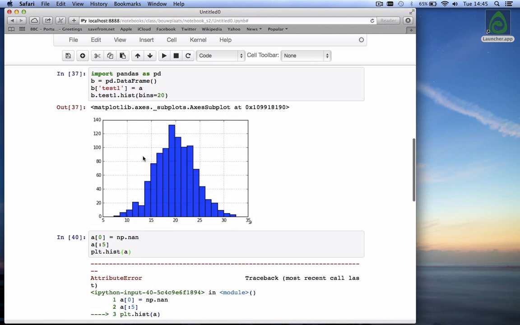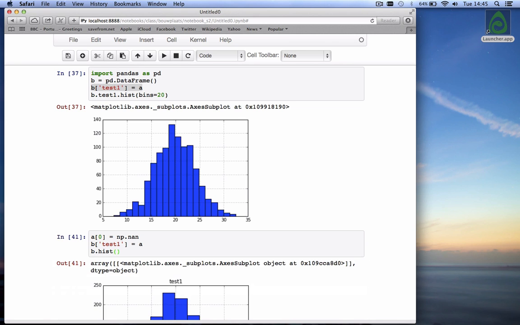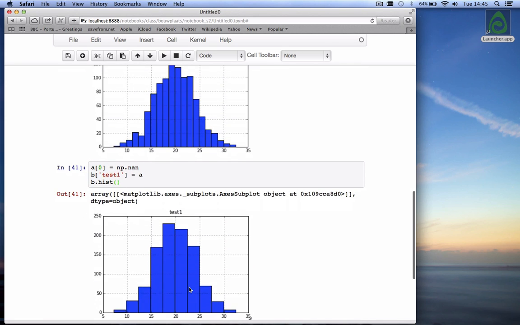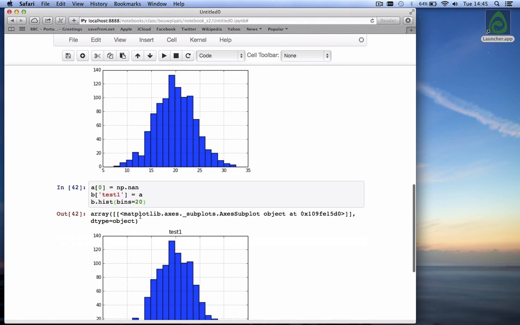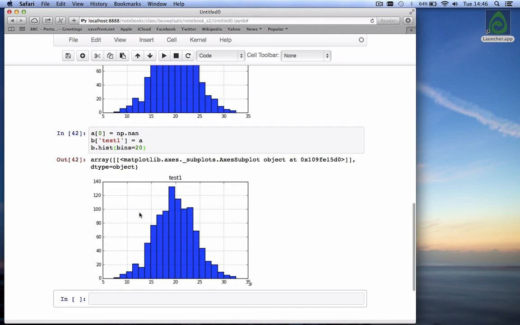If on the other hand, this is a data frame, I'm going to copy this back down. I'm going to say column test one, the column test one of data frame B is called A. If I now do B.hist, it happily shows it. And then with 20 bins, bins is equal to 20. It happily shows it's almost identical to the one above except for one thing. The very first value is now a none and that's not used. So there's a lot of uses to pandas. It can do very many other cool things.